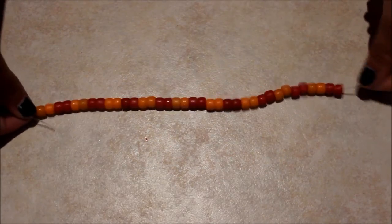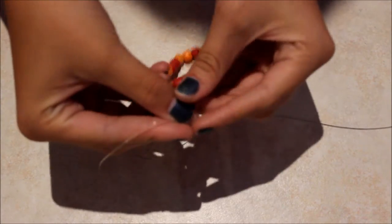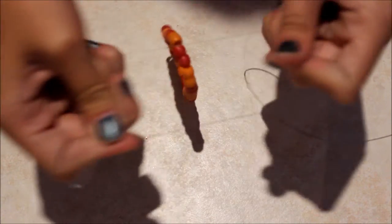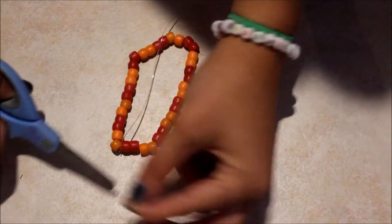Now that you have 36 all right here, you're going to tie it together like you're making a single. So make like 3 or 4 knots just to be sure that it doesn't fall off. This is going to be the bottom or top, whichever, that you're going to work off of. So make sure it's tied enough so it doesn't fall apart. And then just cut that little extra string off so it doesn't mess you up.